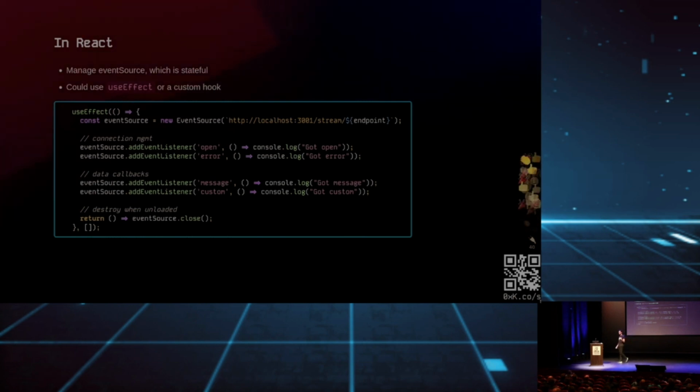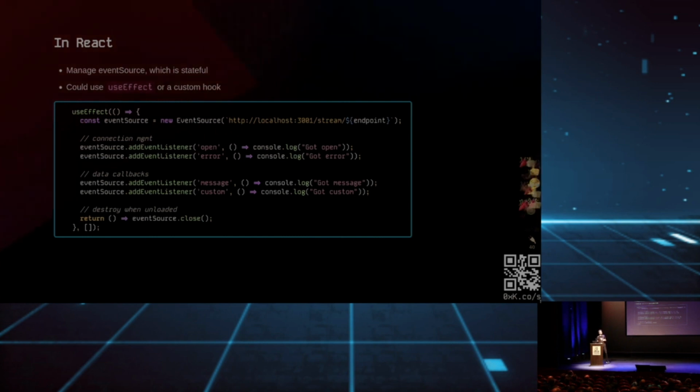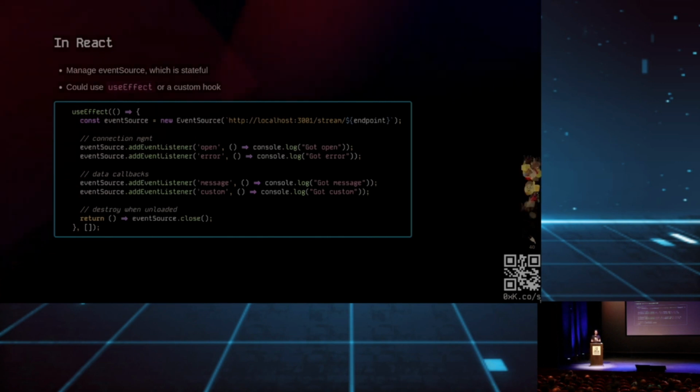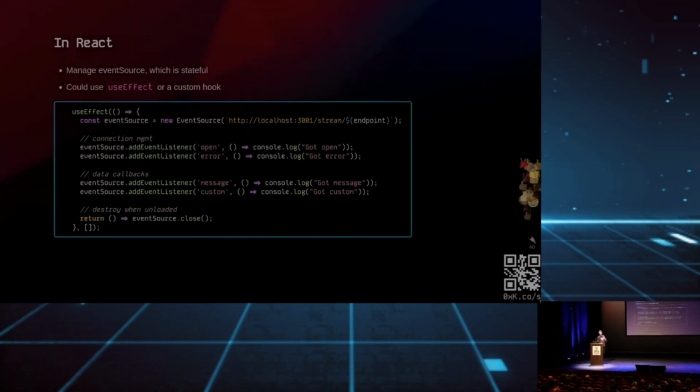If you want a more complicated example, you can use it in a context and pass it around, just making sure that you're not instantiating more than once, because this adds up and it can be a bit of a problem.